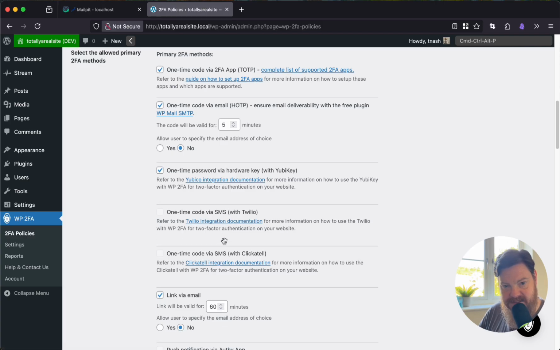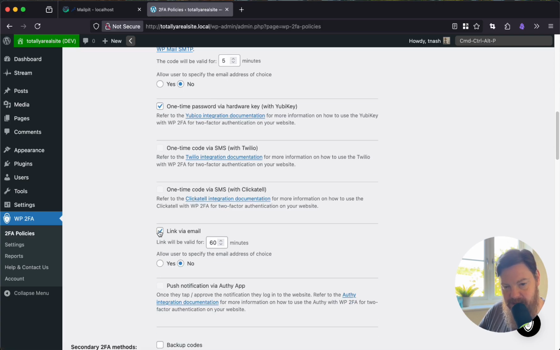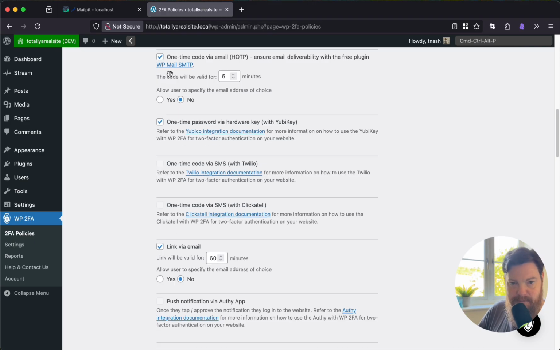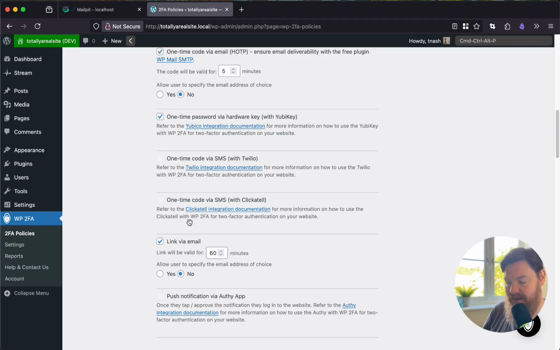The other thing that's on here that's different is link via email. Now, unlike the previous option where we could send an email with a one-time code, where they had to dig through the email, look up the code and type it in, same as on the other plugin, 2-factor, link via email lets them basically click a link and automatically jump in, similar to magic links. Now, which one's better? To be honest, there's very little in it. The only reason I might suggest that I wouldn't use link via email is that we are desperately trying to train people not to randomly click links in emails.